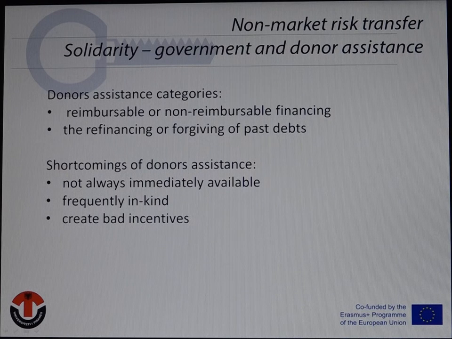This might be a disadvantage, as the goods received may not be necessarily the ones that are most urgently needed, and because dealing with in-kind aid uses scarce resources during the emergency, which could be used for other more important purposes. Finally, the availability of ex-post financing tends to create bad incentives, as governments may prefer to depend on these foreign resources rather than create a proactive disaster risk management strategy.